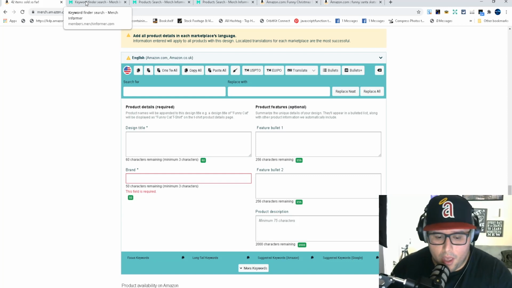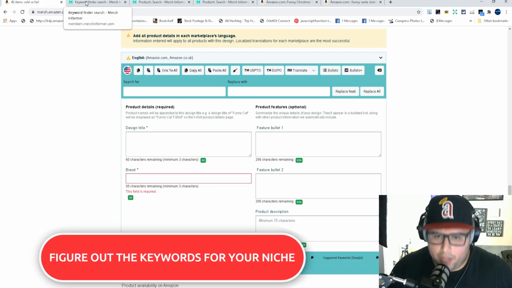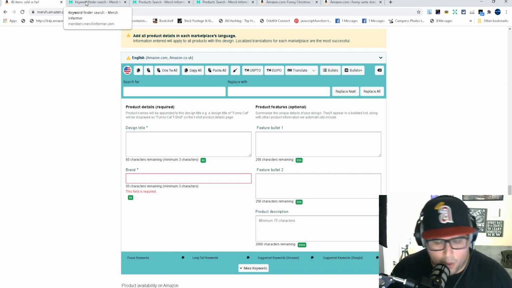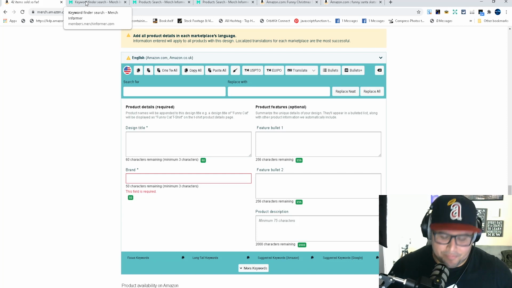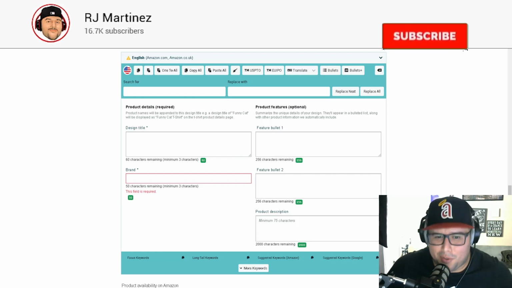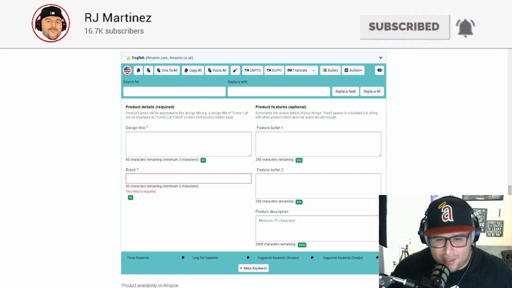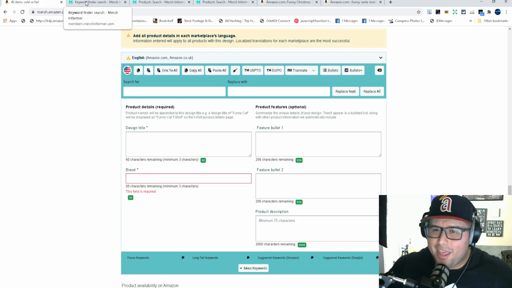And I'm just going to get straight to the point. This is the most important thing as well. When you're doing this type of research, you want to figure out the keywords for your niche. Because if you figure out the customer is searching for that exact long tail keyword, of course the customer doesn't know what a long tail keyword is. They're more worried about buying a product, and the algorithm on Amazon is more worried about giving them the product they want. So if they type in that search phrase, and you give the customer what they want, and they make a purchase, the algorithm is gonna freaking love you, right? Because that's what it's supposed to do, right? So learning the algorithm to the best of your ability is one of the most important things on any marketplace, any platform that you're selling something on, right?